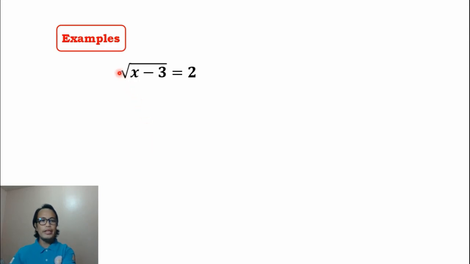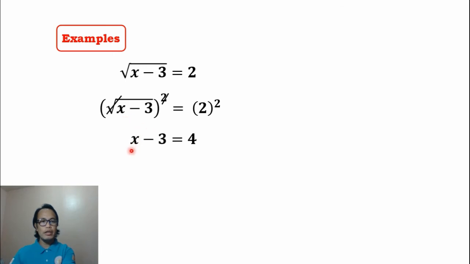For example, we are given the square root of x minus 3 is equal to 2. The same here, we have a square root, that means we have the index 2. So we need to square both sides of the equation to eliminate the radical symbol. We will have the square root of x minus 3 quantity squared is equal to 2 squared. This time, we can cancel out the radical symbol and the exponent 2. What shall remain at the left side of the equation shall be x minus 3. And 2 squared is of course 4.